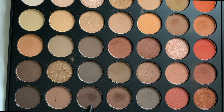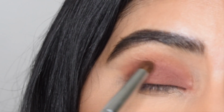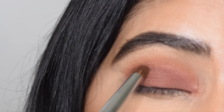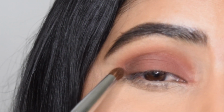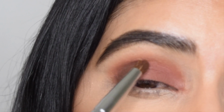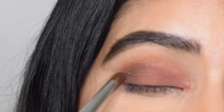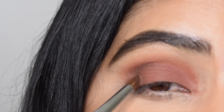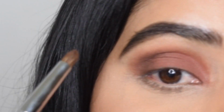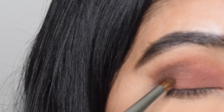And next I'm going in with these two dark shadows on the outer part of my eyelid. I'm applying these two shadows using my Morphe M222 brush. Place the color on the outer V of your eyelid. Placing the dark color on the outer part of the eyelid gives depth to the look, and I'm trying to blend the shadow with the same brush. Then repeat the steps until you're happy with the blending and the intensity of the color payoff.